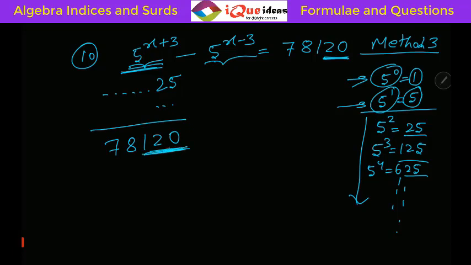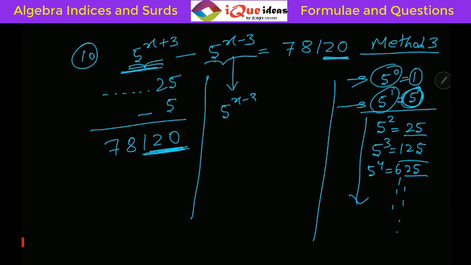So by looking at this, you can be sure that in place of the second number, we will have something that has 5 in it. Only 5 in it. Then only after subtraction we will have 20. We cannot take 1 because 25 minus 1 will be 24. Here it is 20. So we must take the second number as 5. So from here only we can say for sure that 5 raised to x minus 3 has to be 5, which is 5 raised to 1. So x minus 3 is equal to 1, that is x equal to 4.